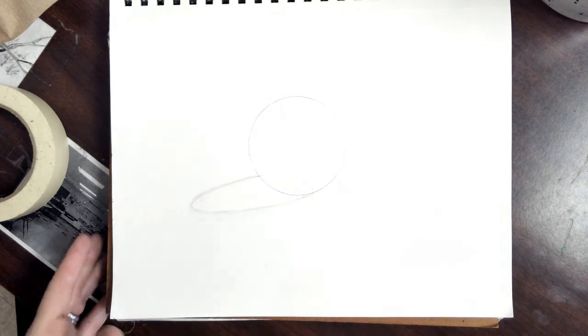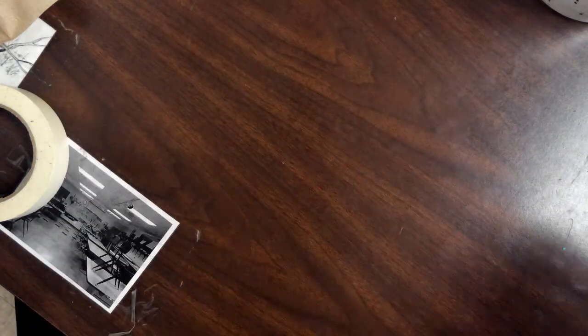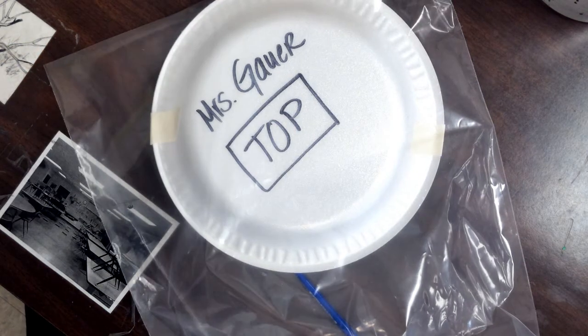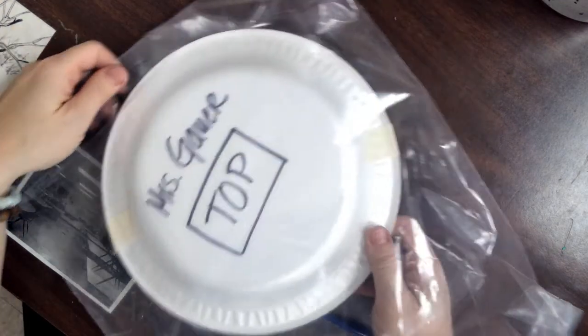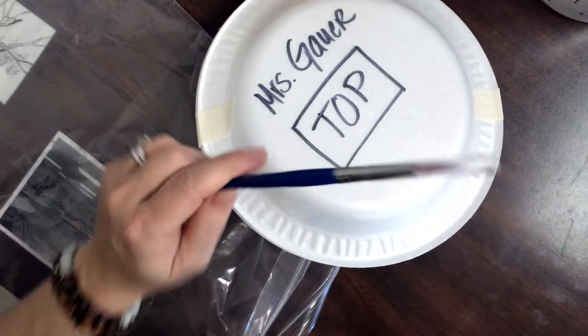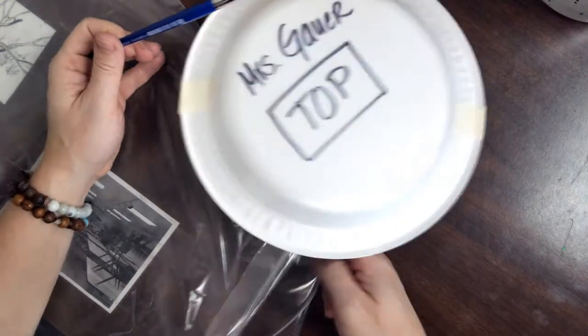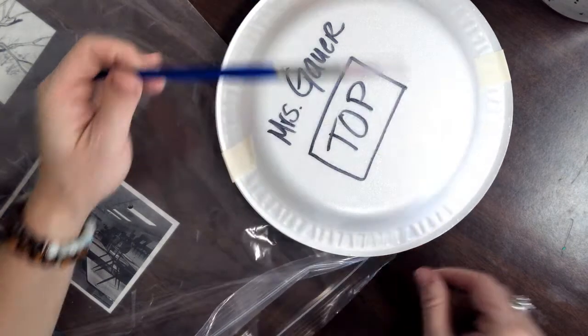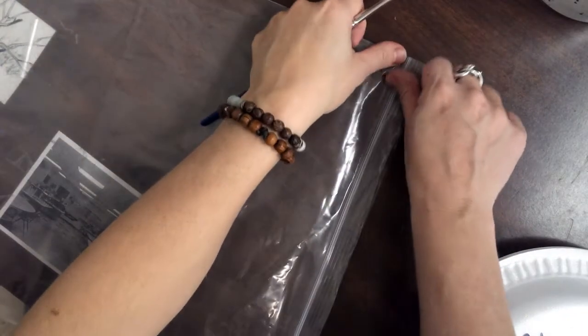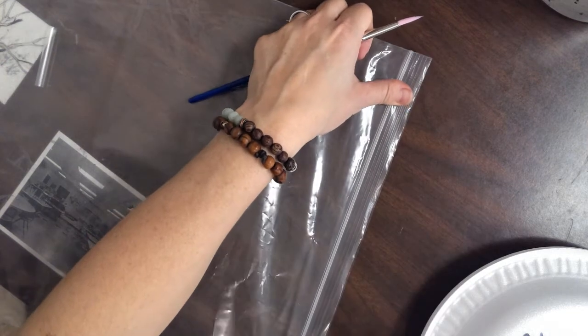But now what I want you guys to do is put your sketchbook off to the side. And I want you to grab your painting supplies, okay? And those painting supplies should include your plate with all your paints in it and your paintbrush. Now your paintbrush should have that cap on it. What I want you guys to do is take that cap off, and go ahead and put it in your bag now and zip that bag closed.